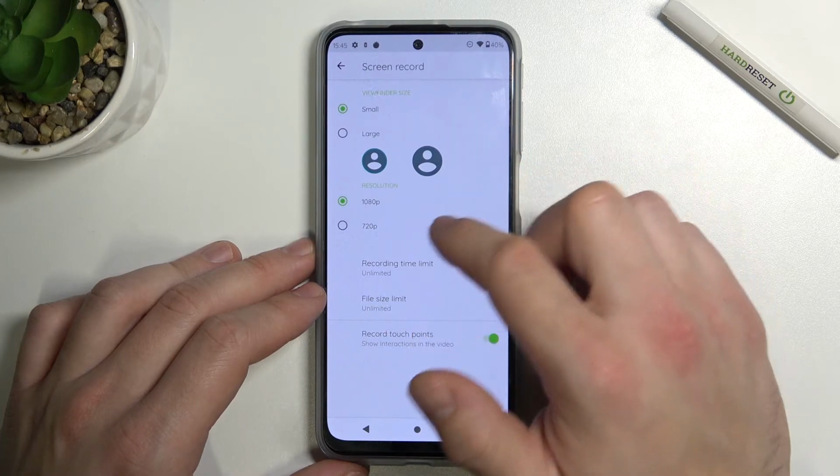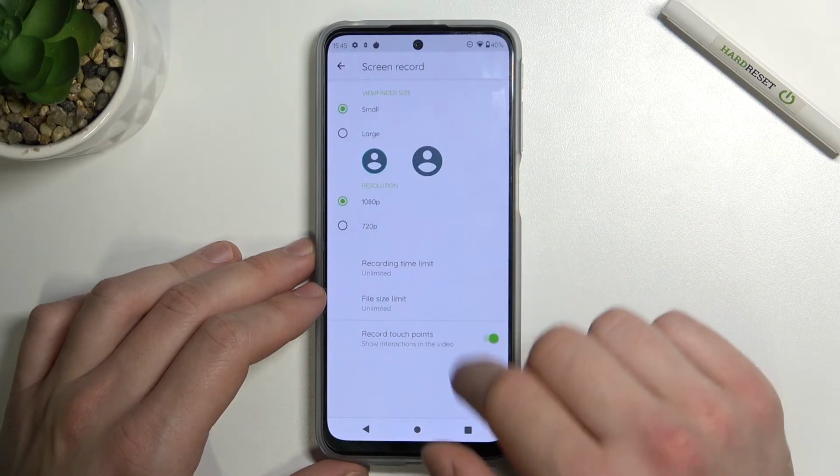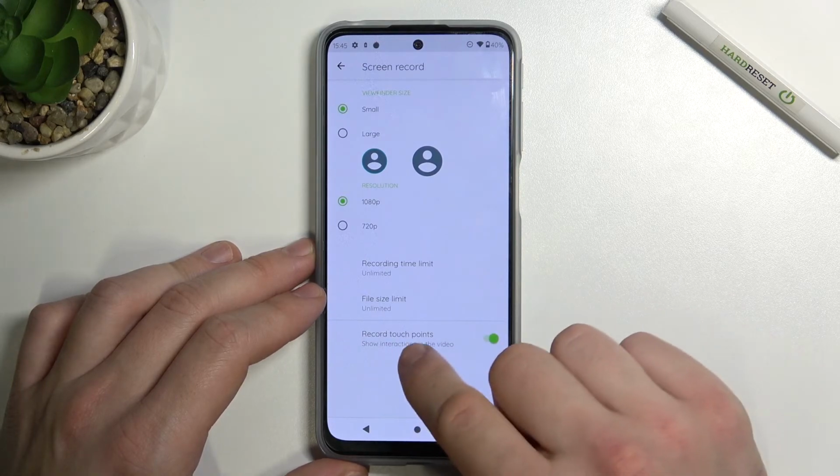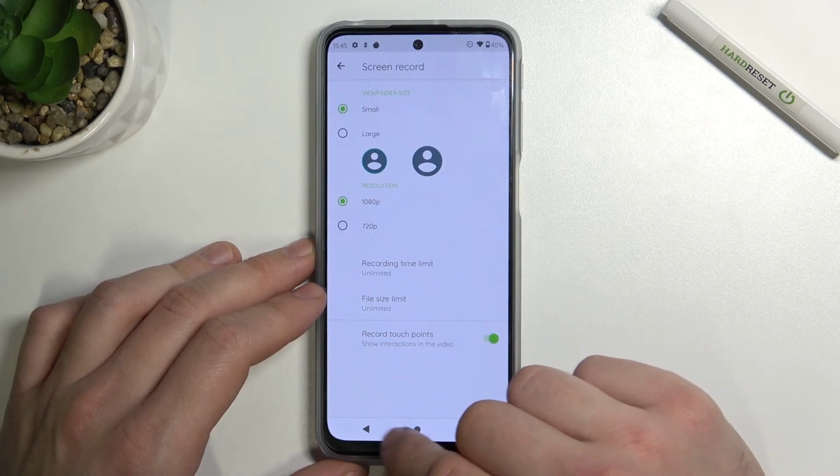We can change its size, resolution, recording time, size limit, and we can enable or disable record touch points. And that's all for our display settings.